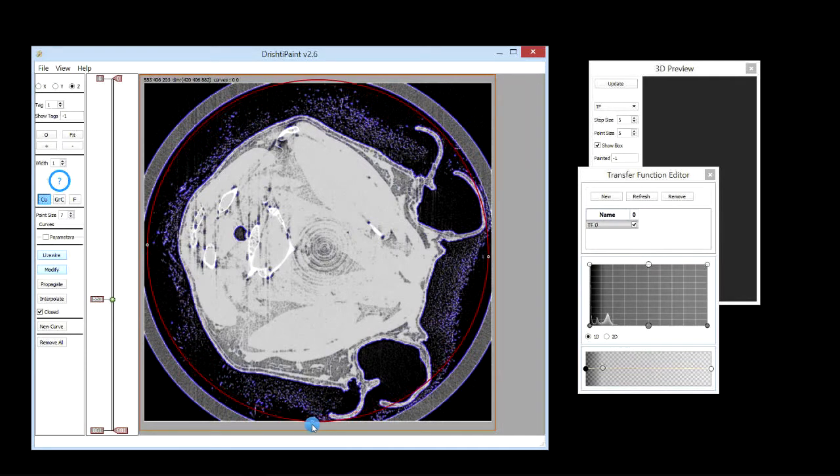Okay, so we have got one curve here, and so that's one curve.